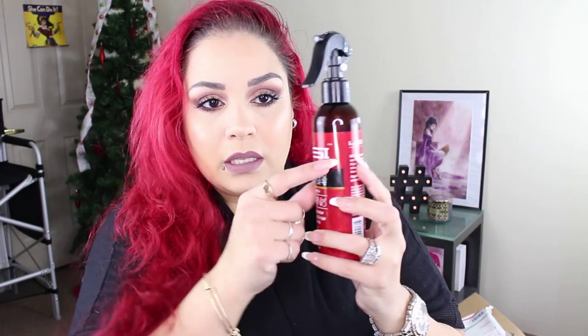HSI also sent me their thermal protector. I have used this. It's like up to here. I use this quite a bit, on days that I'm not blow drying or straightening my hair, which I barely do. Some of you guys that know me, know that I just like my hair out and wild. But today I figured I would straighten it for you guys and show you how I finally use this product. This stuff is amazing. It is a decent amount. It is 8 ounces. It's available on their website.